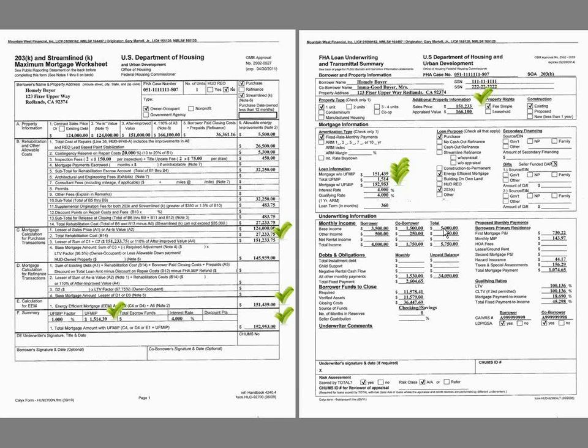If you're working out a point, I recommend you finish your 92700 first. Then after you're done, print it, because then you go into the system and do your corrections on your 1003, because it will change your loan amounts and everything. If you go back to the 92700, it will be different. So that's why you print the 92700 first, do your corrections, and then do your corrections on your transmittal and your 1003. Good.